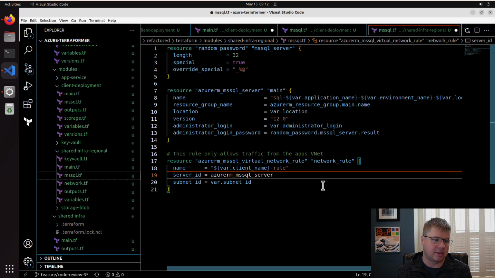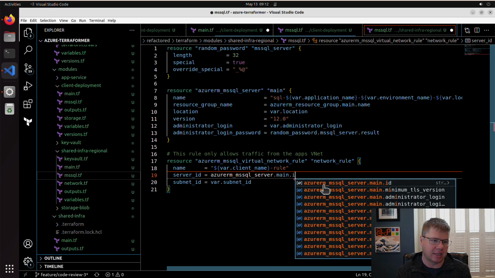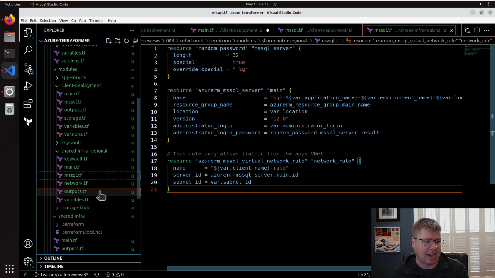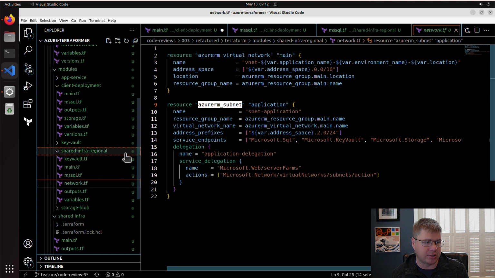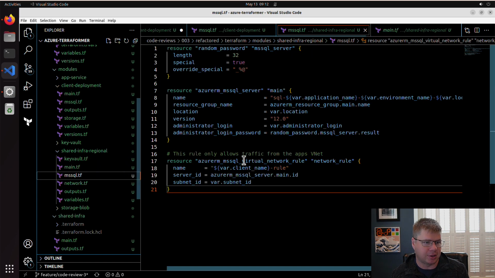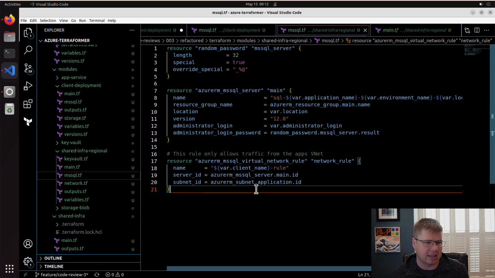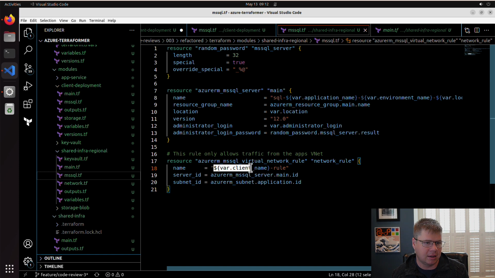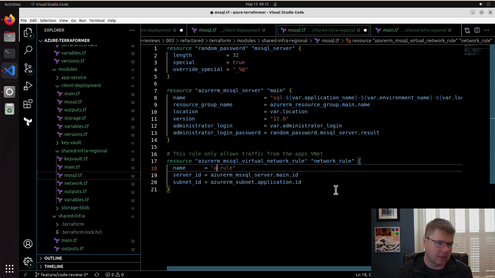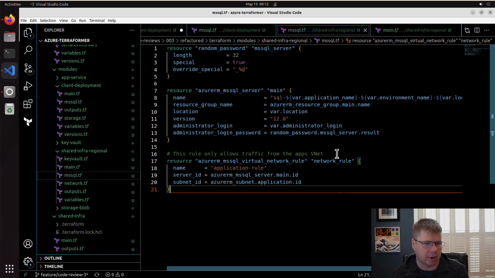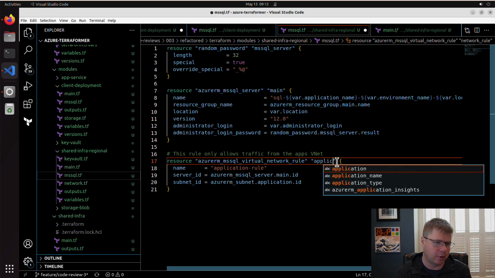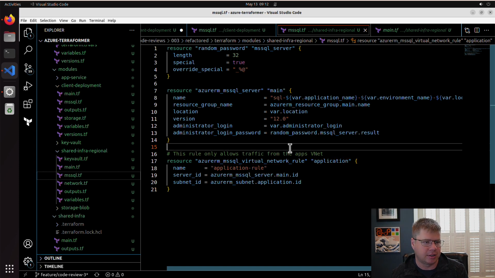The SQL Server is no longer a data source. It's actually this main resource, and the subnet is actually a resource now as well. And so now here we are. We've got our application subnet, and we put the ID in there, and we don't need to give this the client name. This is just the application rule, right?